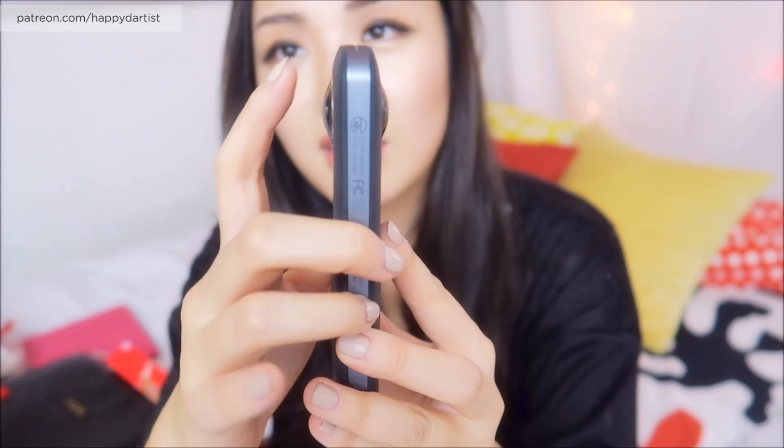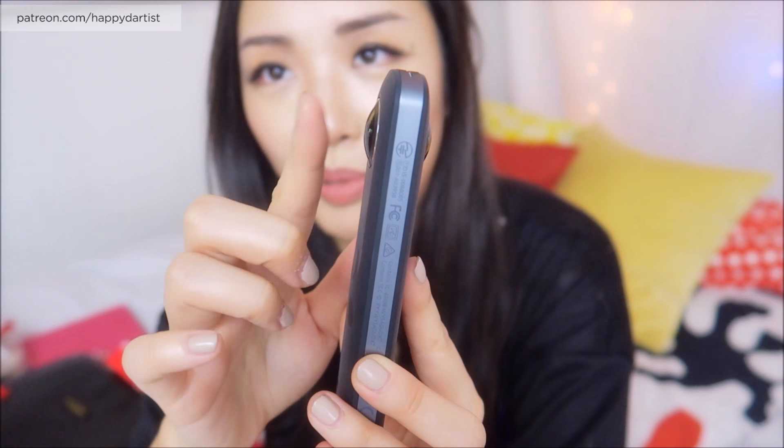This one is really cool - I don't know if you guys even know what this is. This is a 360 degree camera. It would be really cool for traveling, and I could shoot a 360 degree video of my studio. How it works is you have two cameras that each film 180 degrees - it's like a dome so it films above, all angles, and below. When you take a picture it connects to your phone through an app, and you can even remotely take the picture so your hand isn't in the photo. It takes video as well. I'm still figuring out how to use it but it is the most advanced piece of technology I own.